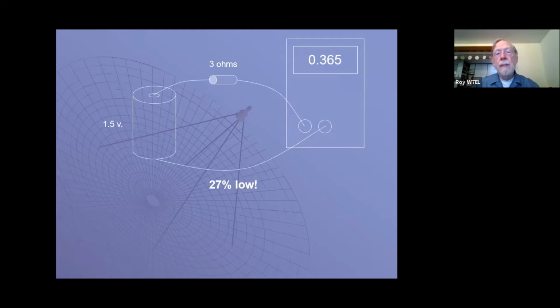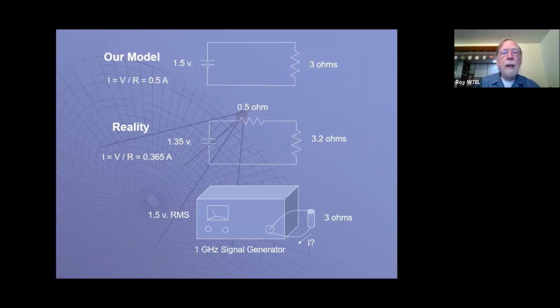And then we go to measure it with a meter, and we find that we're 27% low. Well, that's not too awfully hot, especially for such a simple model of 2 components. And so why did that happen? Well, at first we find out that the resistor isn't really 3 ohms, it's really 3.2 ohms. It's within its 10% tolerance. And the battery has a 1/2 ohm of internal resistance, which isn't in our model. And the actual cell voltage is not 1.5 volts, it's 1.35 volts. So if we put these in our model, then we will get the correct answer.